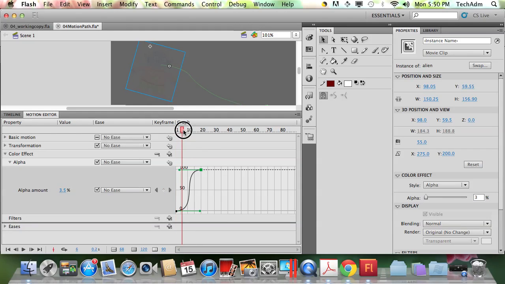Now let's look at our transparency. It looks a bit smoother now. So that's easing for you, okay?